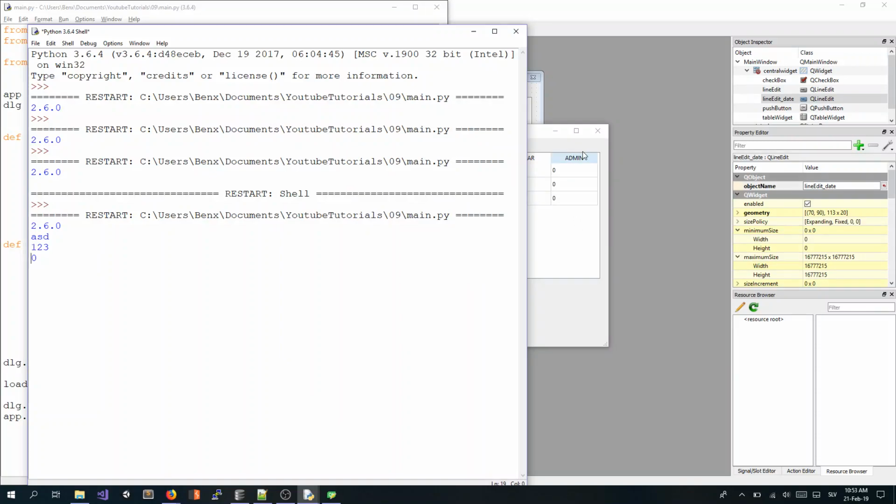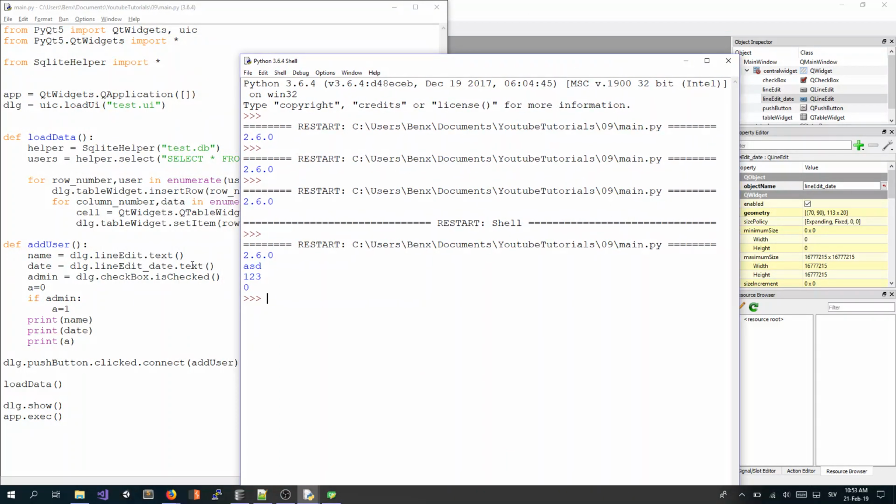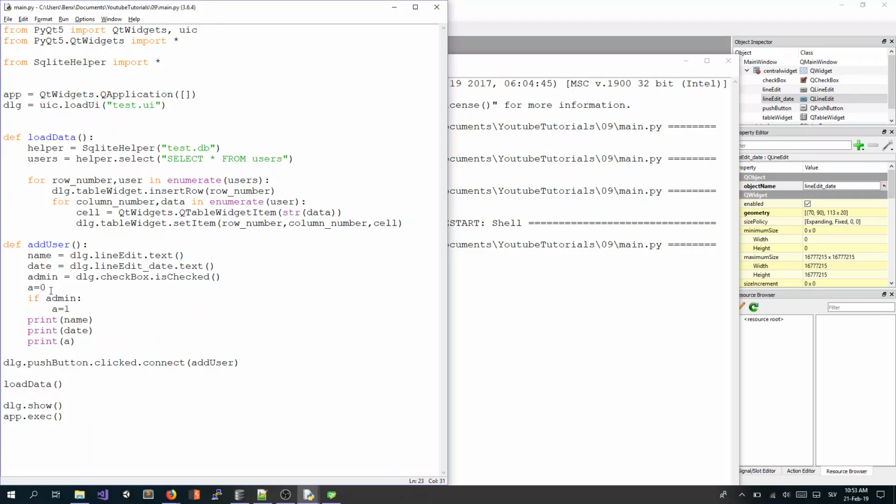Okay, now it works. The mistake was probably in our a, which was an integer, and I tried to combine them into a string, so I would have to convert it into a string first. Okay, but now everything works. I have correct types for every element. So now, actually I don't have, I have to convert the date to integer, since I have it as integer in our database, but I'll do it later. I hope I won't forget.